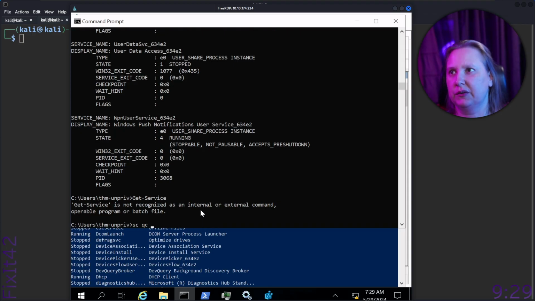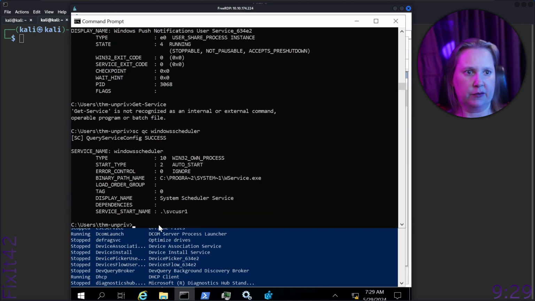So let's use the example that we had. Tabbing to the room here, it was the Windows scheduler, their example. Windows scheduler. And we get information on only this one. And this works in the CMD. And now for the test.